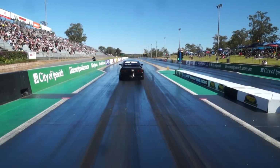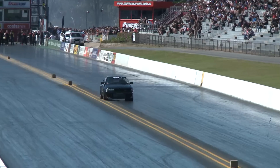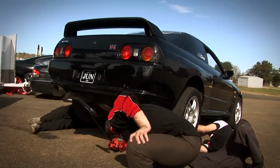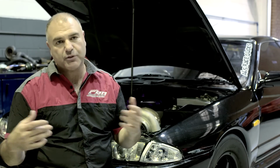And for all those reasons, the dynamics of the car changes as you up the power level. What works at, say, 800 kilowatts doesn't work at 900 kilowatts. What works at 900 doesn't work at 1,000 kilowatts, etc. When you're thinking you get close, you're actually not that close. Something else goes wrong. You start breaking things, output shafts, and basically we broke flex plates, we broke shafts, like drive shafts and things like that, on a number of occasions, and then the car was off the road, back on, etc. And we're finding the limits of all these little intricacies that you wouldn't normally have if it's just 1,000 horsepower.